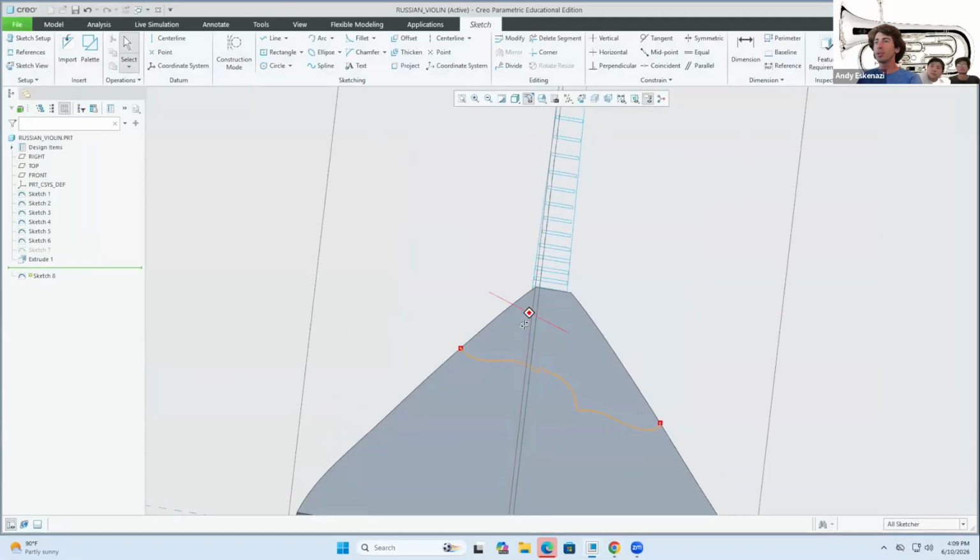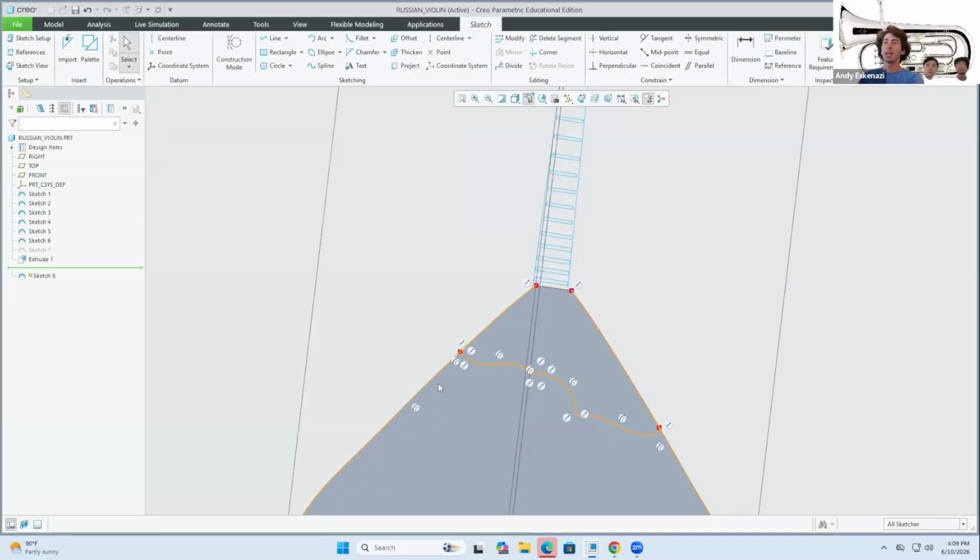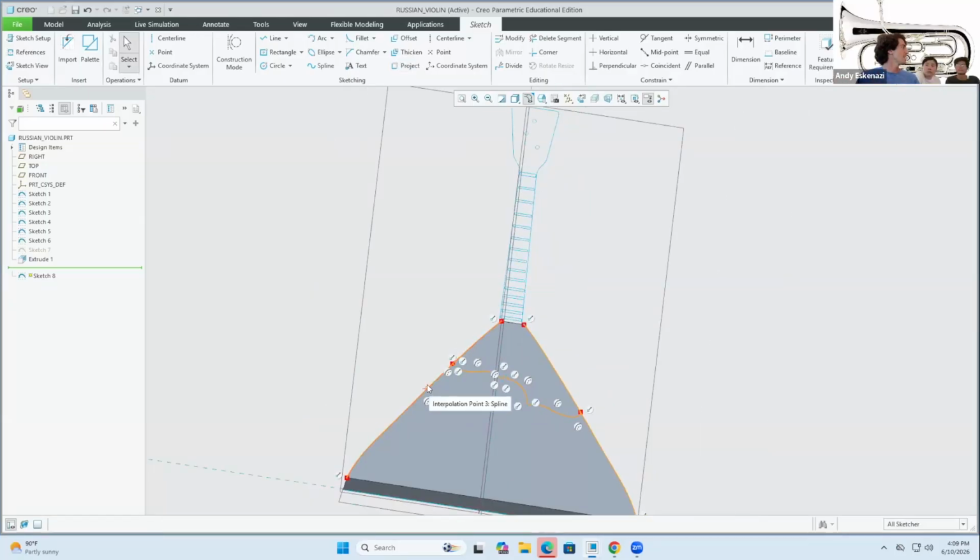So I'll do this. And now, how would I bring those two lines? I need to complete the sketch. So I'll go here to Project, and I'll select those two lines. I'll click on OK. But it gave me more line than what I need.